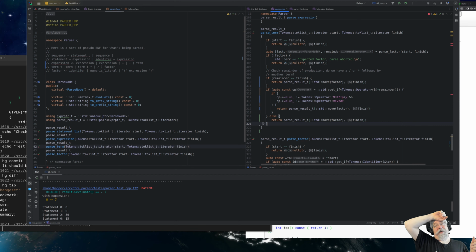And in order to make that work, it's not even that the left-hand side should be evaluated before the right-hand side. It's that the left-hand side needs to contain the first two parts of the expression, right? And then the right-hand side contains the rest of the expression.